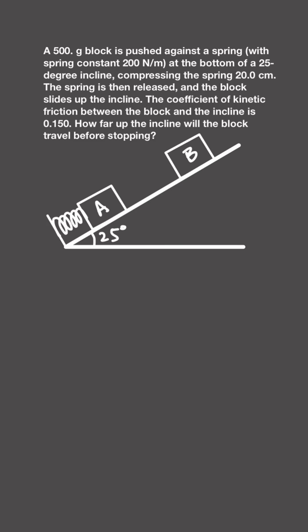a non-conservative force doing work. The non-conservative force here is friction. So we apply the conservation of energy equation, which says that the change in mechanical energy is equal to the work done by the non-conservative force. We notice that the initial mechanical energy is equal to spring potential energy, and the final mechanical energy is equal to gravitational potential energy. So plugging in the equations, change in mechanical energy is going to be final minus initial, which is mgh minus 1/2 kx squared.